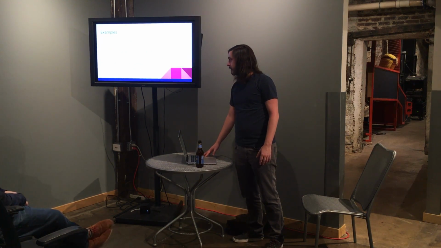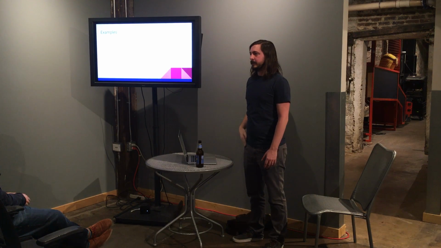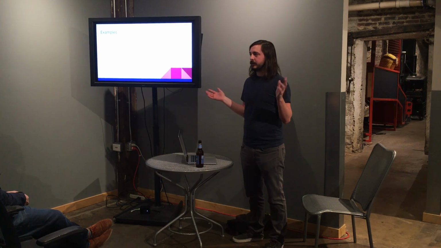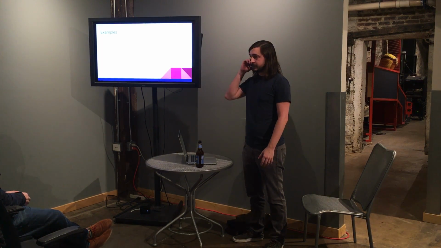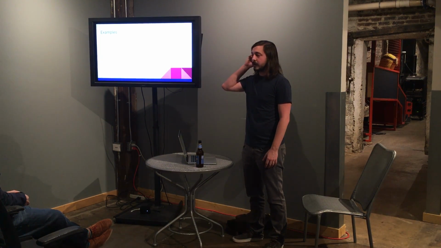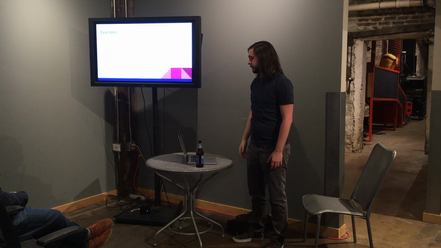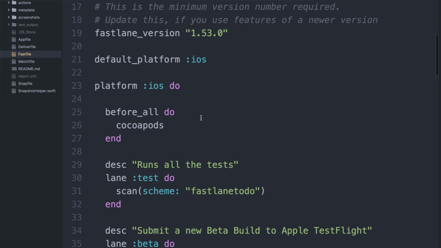Cool. So I've got an example project here for you, but one thing that's also worth noting is Fastlane has some really great example projects that were actually contributed back to Fastlane by people like Wikipedia, who made their Fastfile public, like how they use Fastlane, and all these other companies that have pretty robust build systems. They've made their Fastfiles public, so you can see what they're doing and copy them. I'll obviously give you my example app, but there's also a ton of good stuff in the Fastlane examples. So this is a Fastfile, and this basically defines all of the processes that you're going to carry out and lets you piece together all of the various tools that Fastlane gives you to make magic happen.